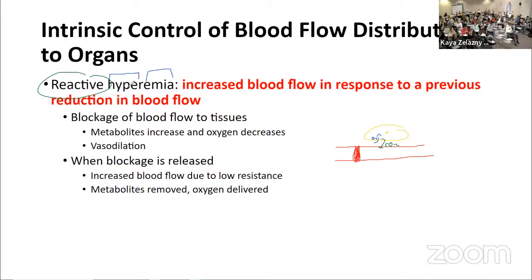Okay? That means that when the blockage finally gets released, right? If you have this blood vessel next to that tissue getting wider and wider because it's trying to take on more and more blood flow, right? If we can then get rid of that clot, right? So it's not a clot, say like you're having surgery and literally clamped it down to cut off blood flow, right? If you can release that blockage, you're suddenly going to have a rush of lots of blood. So you'll have an increase in blood flow due to that low resistance from the vasodilation, which is going to fix stuff once we have blood flow returned. So that's the difference between the two. The difference is really just the cause of this hyperemia, right? Otherwise, all the oxygen, carbon dioxide stuff works exactly the same.